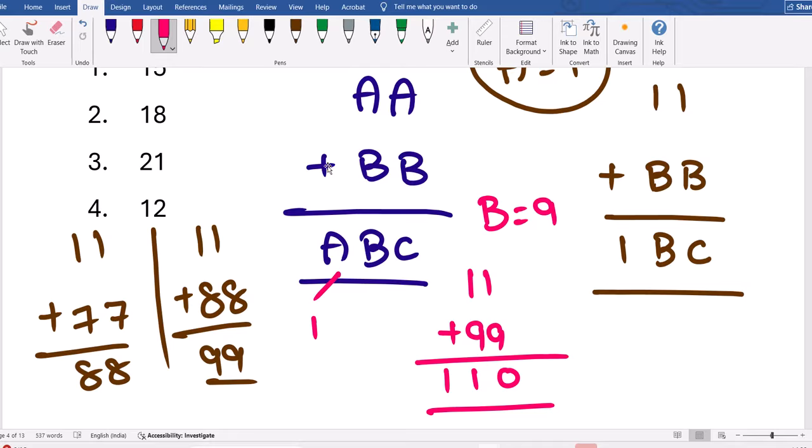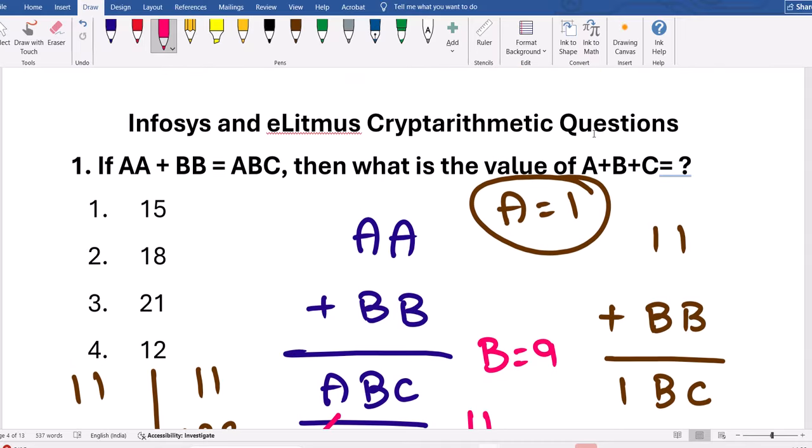Wait, yeah, 10, 11, you got carry 110. But here there is a mistake, because if it is ABC, it should be 190 as the result. It should be equal to what? ABC. If they mention ACD something, then okay. They have to. It's not ABC actually. It should be something called ADC. If it is ABC, it's not possible here.